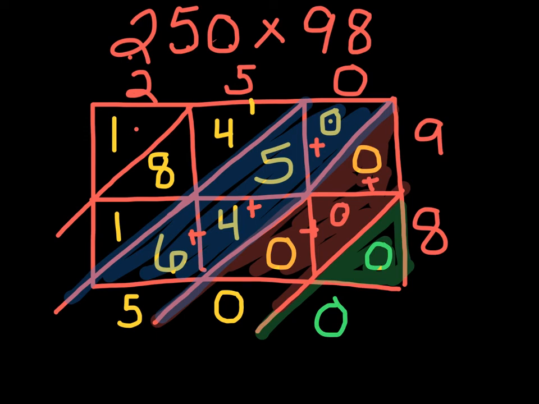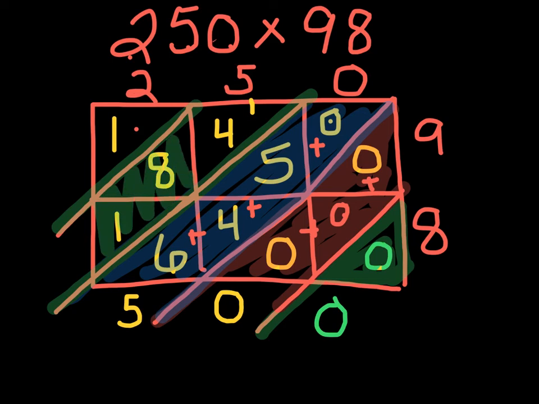Let's move on to the next diagonal. Speaking of which, grab my highlighter. So we're focusing now between these diagonals. These numbers right here. Don't forget about the one we carried over. Let's add them up. 1 plus 4 plus 8 plus 1. 1 plus 4 is 5. 5 plus 8 is 13. 13 plus 1 is 14. Remember, we don't write 14. We're just going to bring down the 4 and then carry our tens.